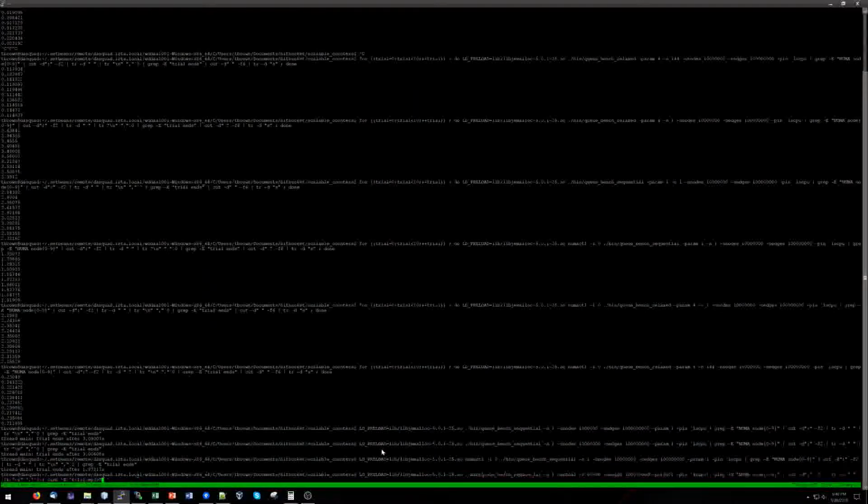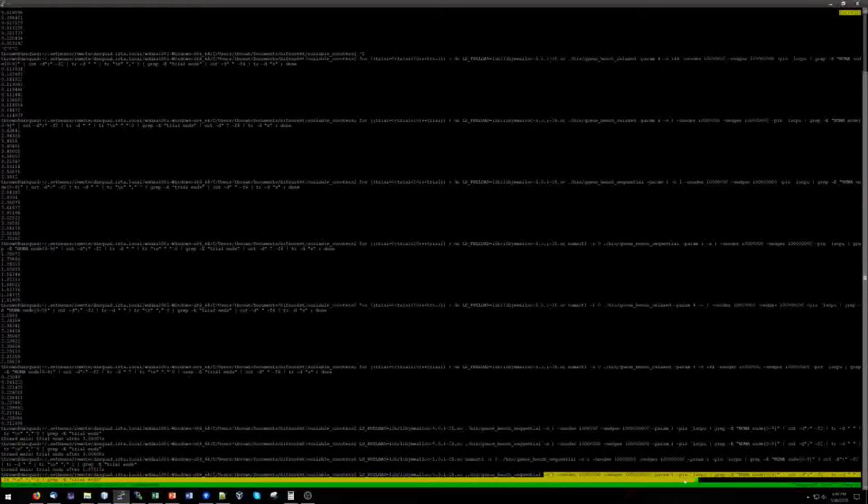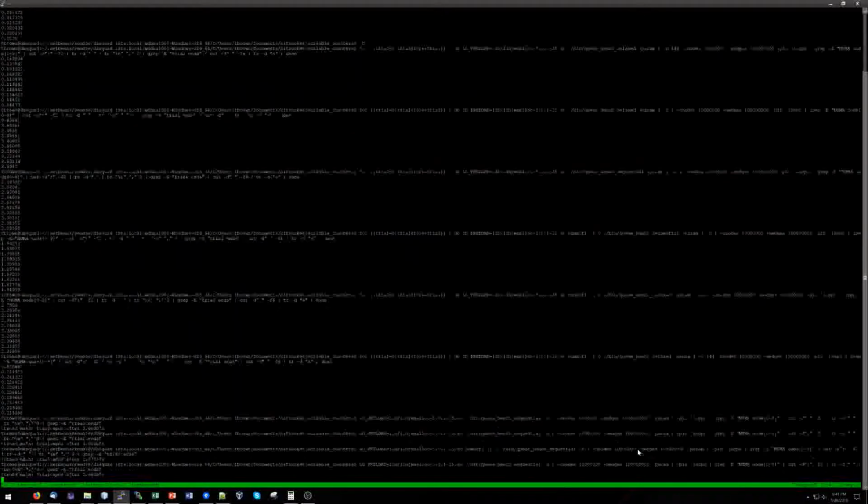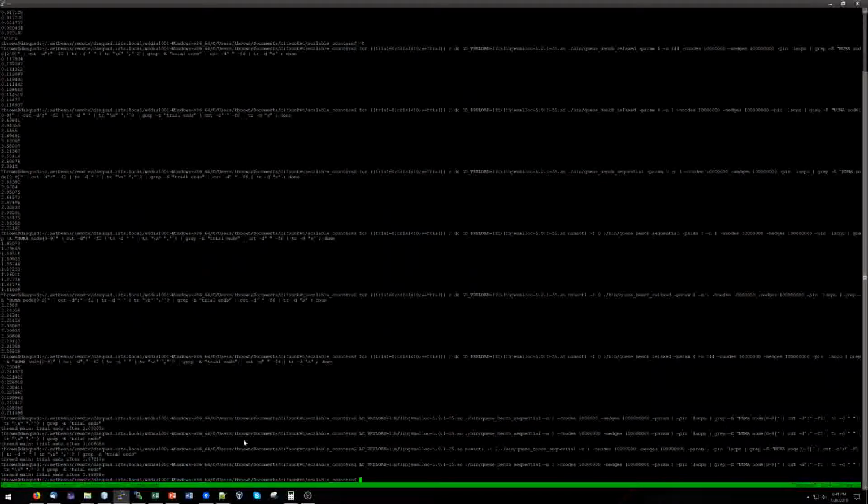I like to show stuff kind of live to see what it's like. So here's a command that I'm running to generate some numbers. I'm starting off with this LD_PRELOAD, which is replacing the standard glibc allocator, malloc, with a faster, more scalable allocator called jemalloc. I'm just prepending my command with that to do that sort of live swap of the malloc function's implementation. And then I'm calling my actual binary file, qbench sequential. This is the sequential implementation of MIS, and I have a whole bunch of arguments here that you don't have to worry about. What I'm going to do is run this first, just sort of vanilla, and see what comes out. So this is the sequential execution, and it ran in about 2.67 seconds.